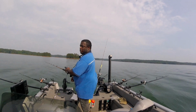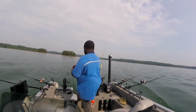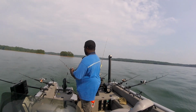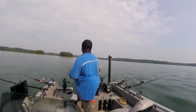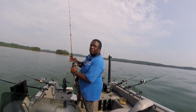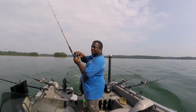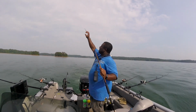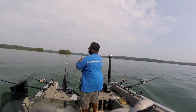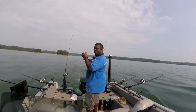Also, always check your bait to make sure it's running true. I let it out about 5 feet after my Leadcore so that I have enough meat to hook it into the clip. So now I'm going to engage the clicker and release the spool. Do a real quick 1, 2, 3, 4. Take my fingers out of there. I do not want to get a fish on while my finger's stuck inside of that braided line.